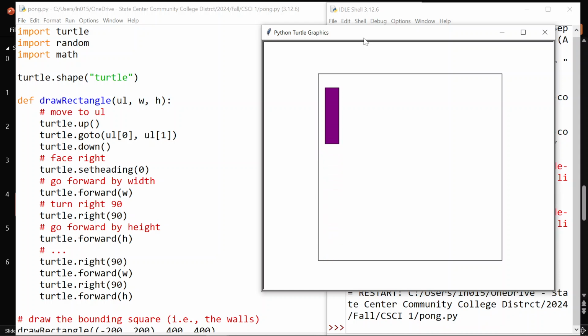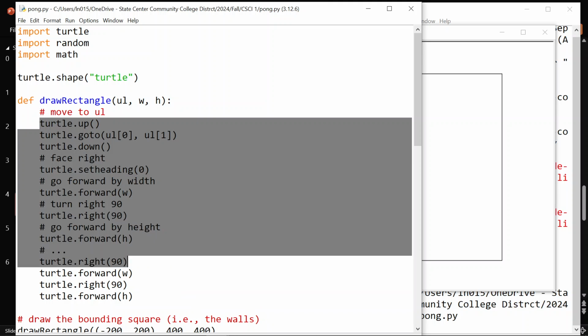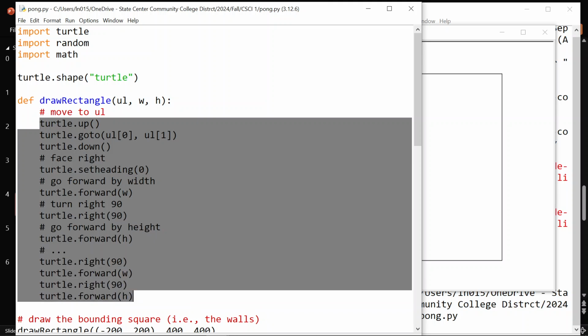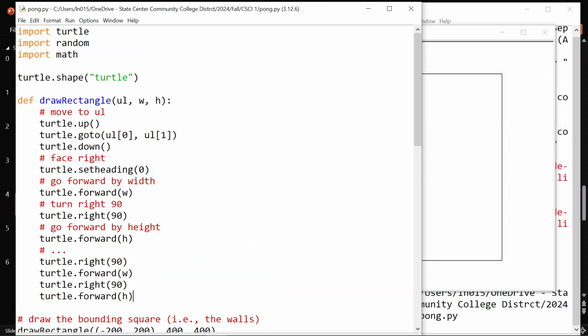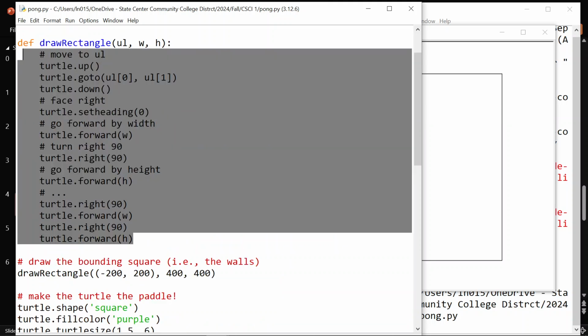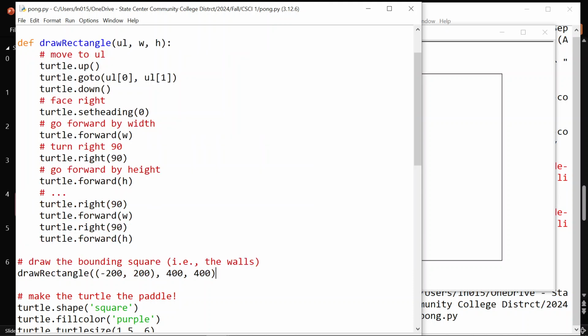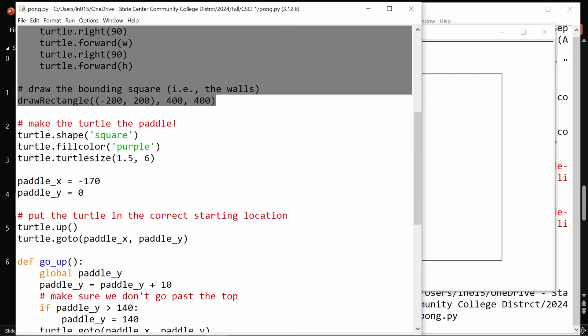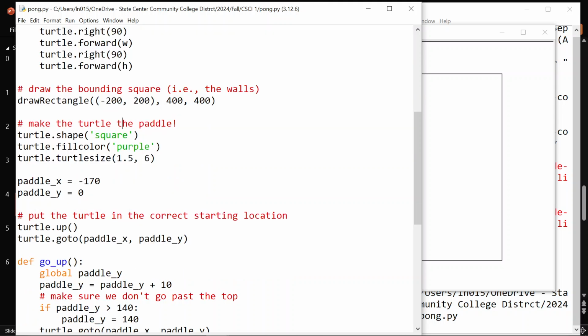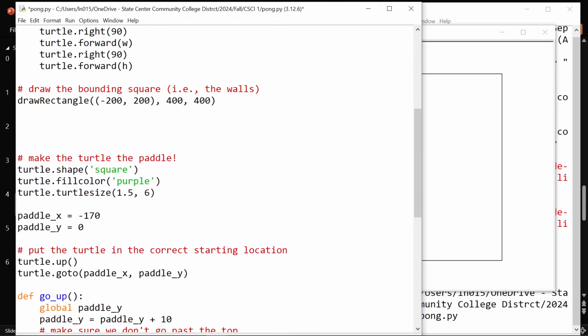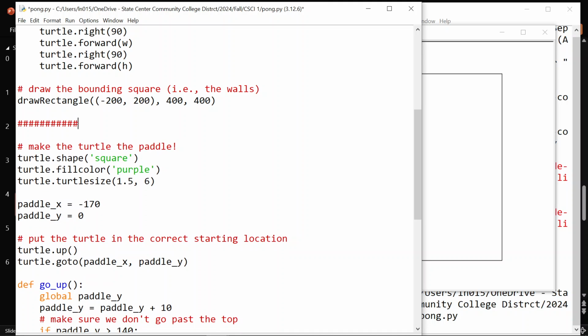Let's do also this bounding rectangle. The default turtle is drawing that rectangle as well right now. I think that's fine. That's not an issue because we're not going to need that default turtle eventually, so we can still draw the rectangle. So we'll use the bounding square drawing code from before. We'll keep all of this, and then now this new stuff. Make the turtle the paddle. That needs to change. All right. So let me section off this program, because all the code down here is about paddle stuff, isn't it? Paddle stuff, we'll call it. Let me try and make this pretty. Exactly the same number of number signs over here.